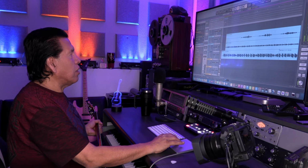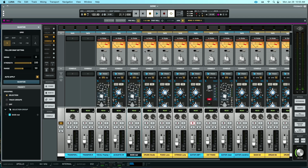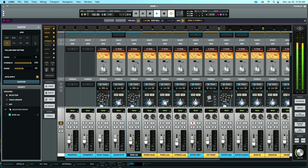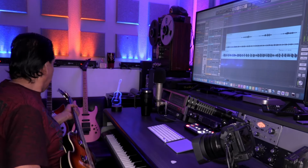There's another thing that's really real quick: this whole system, every track, every channel has tape simulation, and it really does sound like a tape machine. I've recorded on tape machines in the studios in Nashville and multi-track, and I've used tape myself in my studio, and this really does sound like a tape machine. So that's one of the things that I like about this. Okay, all right, so that's done.